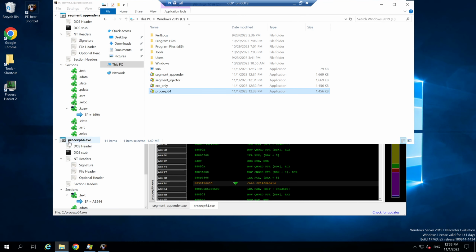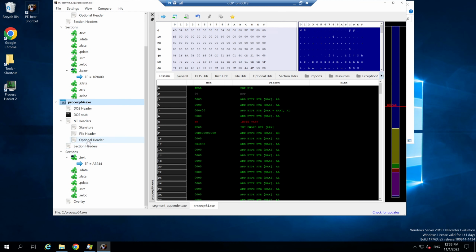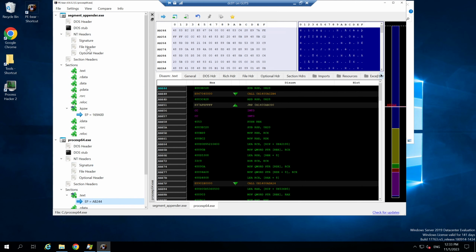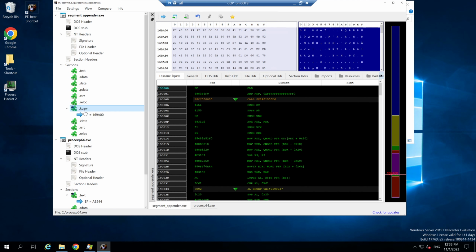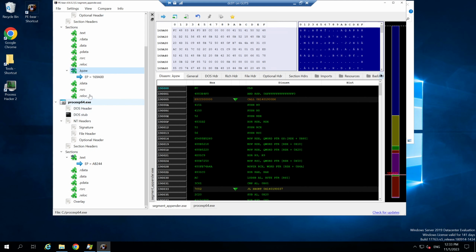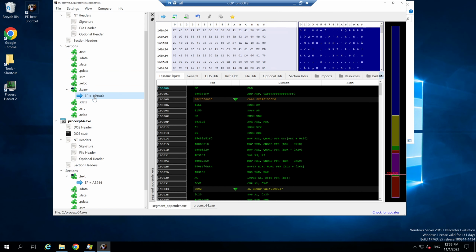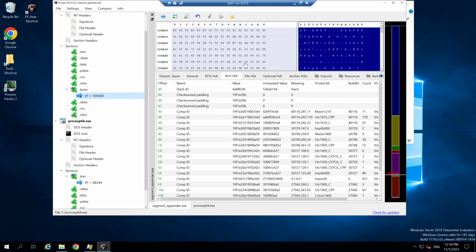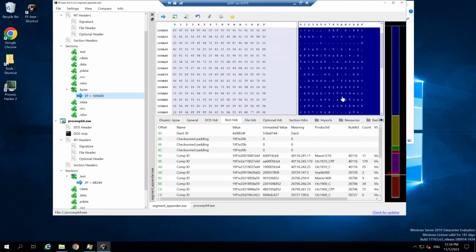In Process Explorer, the entry point is within the text section, which is the default thing we should see in PE files. But when we check the segment appender, there is a new section with the entry point there. So here is where the Meterpreter payload is located, is patched.